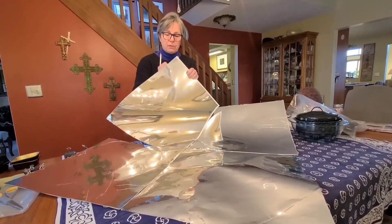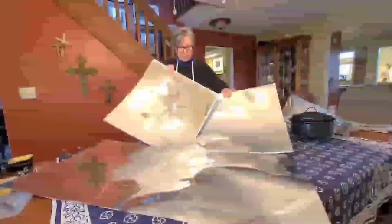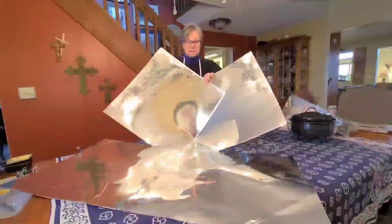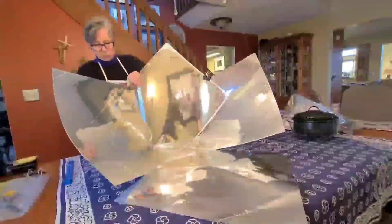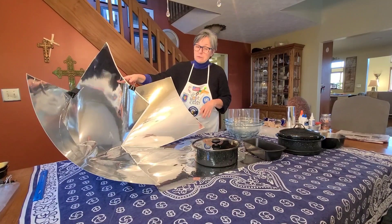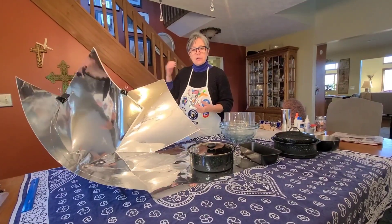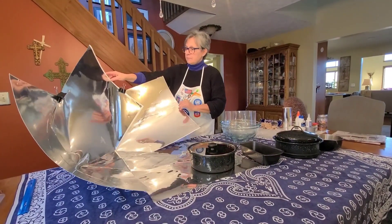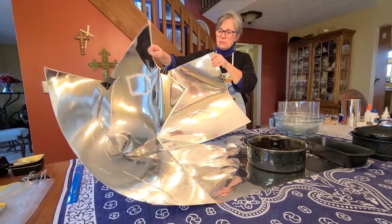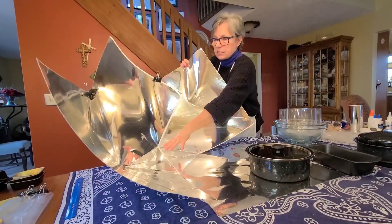I like to mark one of them as the back or the rear panel. Now I'm going to take my clips and show you how easily this clips together to start forming a nice cone shape that will be reflecting light into your cooking space. To better understand how solar cooking works, we use what we call the DARE method. D-A-R-E represents four concepts important to solar cooking. The D is Direct — we've added all this reflective material so that we can capture extra sunlight and direct it into the cooking space.